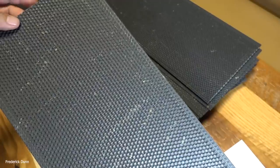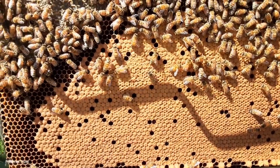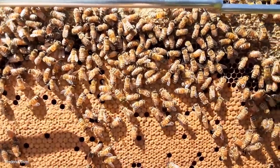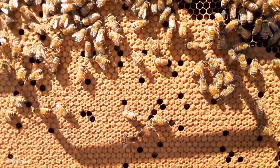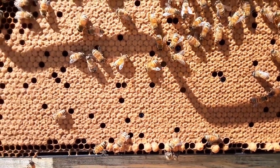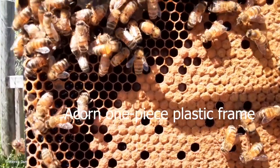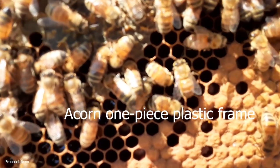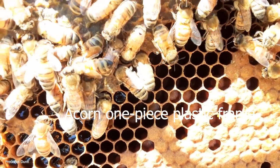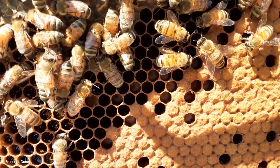If you're having trouble getting your foundation into your wooden frames, the Premier foundation is going to go in much easier. I forecast that the bees are going to use both equally — it'll come down to personal preference, and the number of cells won't make much difference. It may just come down to cost and shipping. Both are heavily loaded with wax, which is better for the bees and easier for them to draw out. I have a great history with Acorn and have found them superior to Mann Lake, Pierco, and others. Now I'd say Acorn and Premier are pretty much shoulder to shoulder.